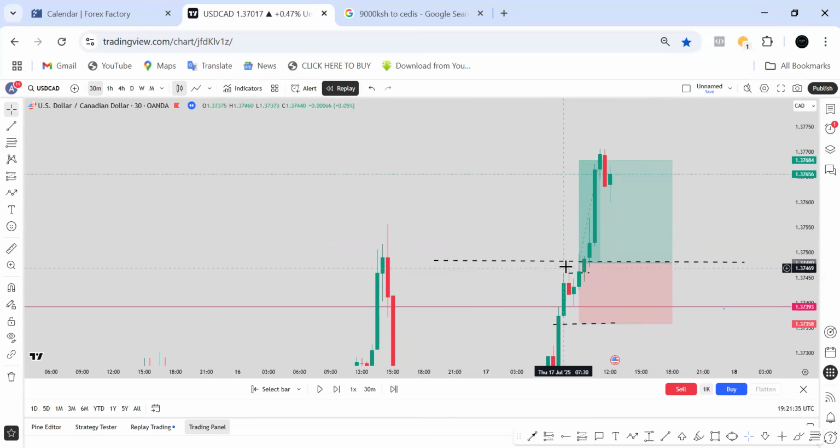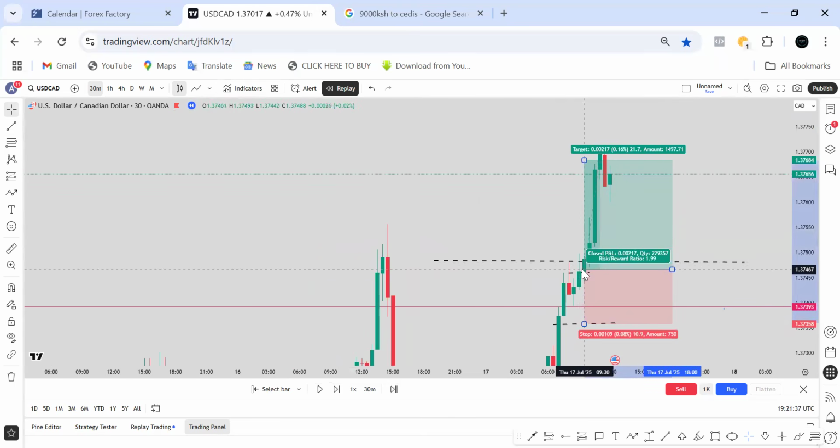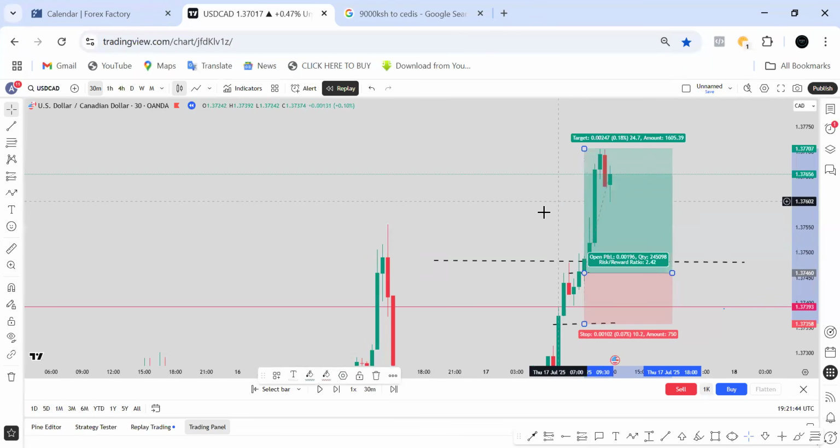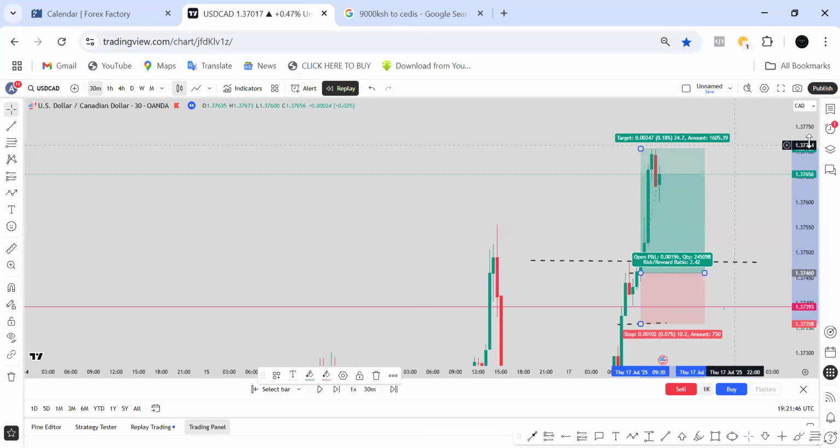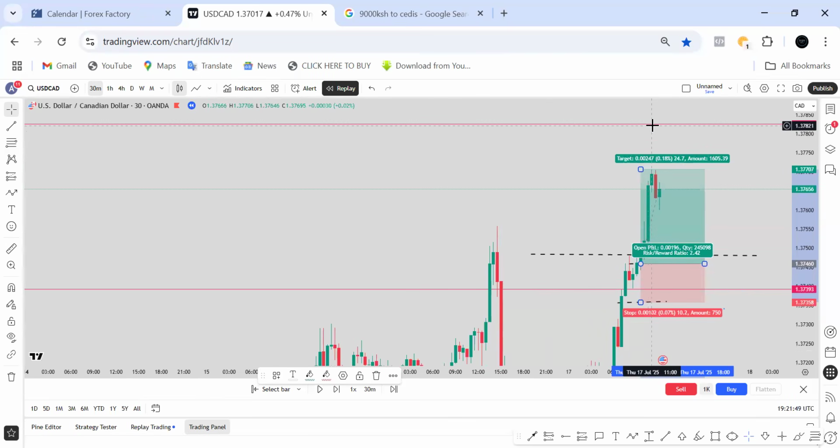So this one, if I place it over here, I'll be getting maybe 1 to 2, if I'm taking it on the 30 minutes, which the 30 minutes is giving me. So at this point, I can take profit, because price hasn't gotten to the target yet. You get it? So I can decide if I'm comfortable. I've gotten like two times my risk, more than 1 to 2.4 percent of my risk. I risk one, I'm getting in returns 2.42. It's a good investment. So I can decide to close the trade and be out of the market, if you want price to get to the target.